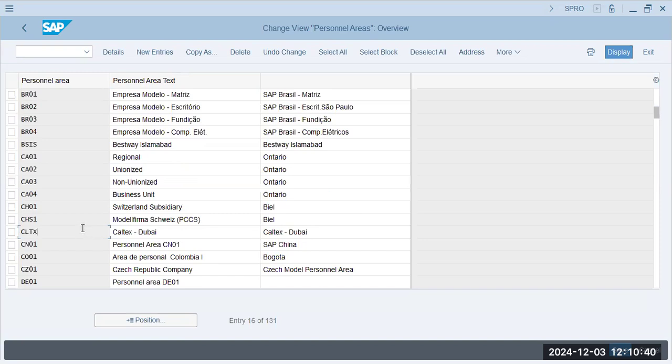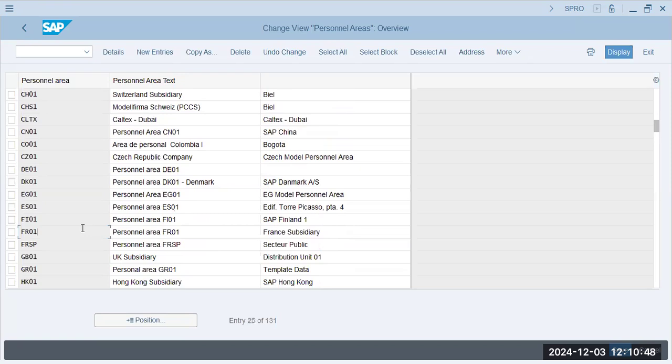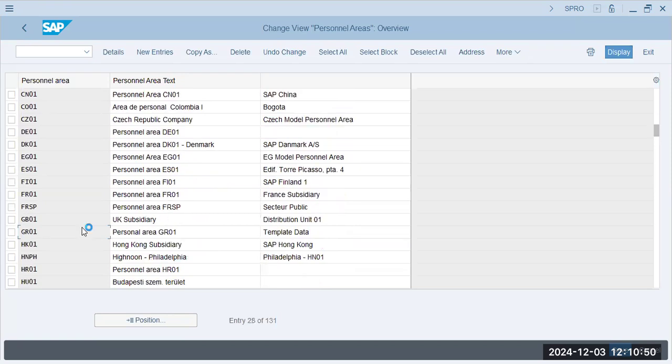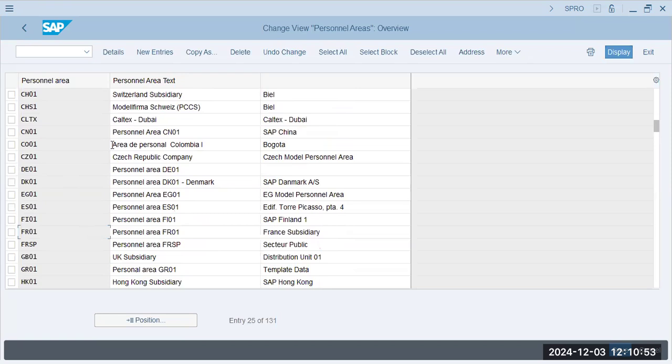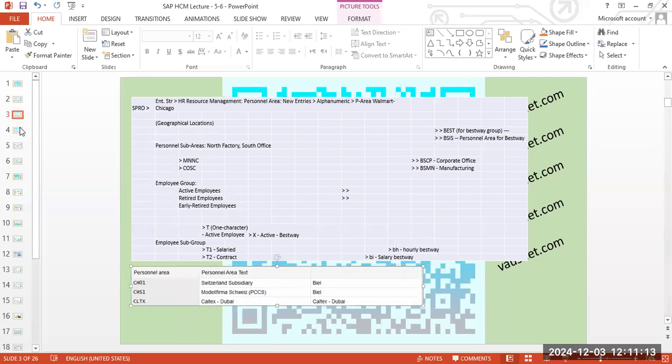Okay, Caltex is here. I'll take a screenshot. Caltex. Now this will become a reference for you for your practice work.